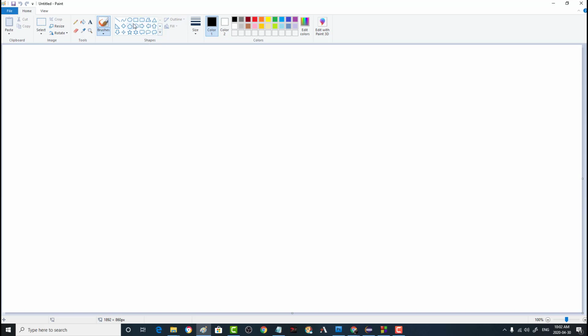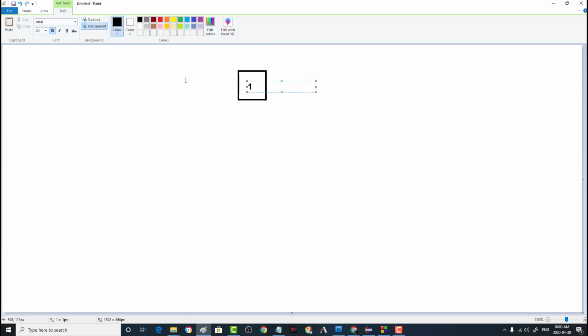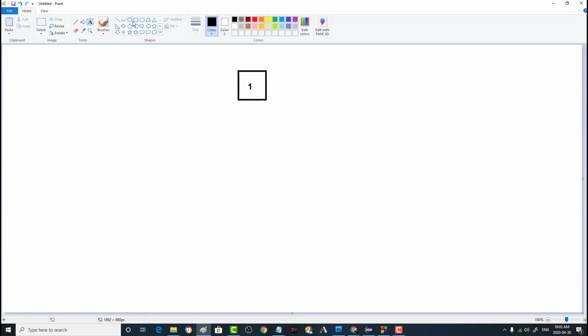Hey everybody, today I'm going to be talking to you guys about the breadth-first search. Let's say, for instance, you have some sort of decision tree or option tree. So let's say we have option one, but option one can potentially have two or more other options. So let's say we have option two and option three.